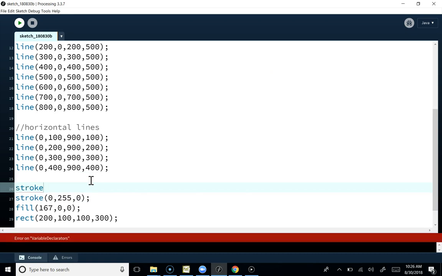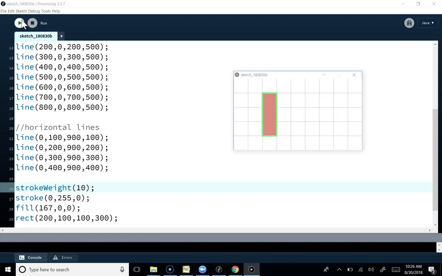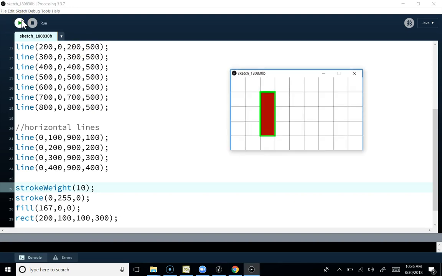So we could change the stroke weight to 10. Sure. Let's change the stroke weight to 10. Note that's centered, right? So that's a stroke weight that's 10 wide. You guys see that? And it's centered on that line. Where are the black lines going? Yeah, nice, they're underneath it. You guys see that? They're not gone.